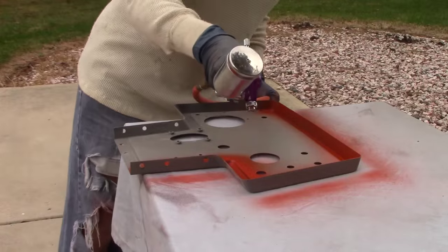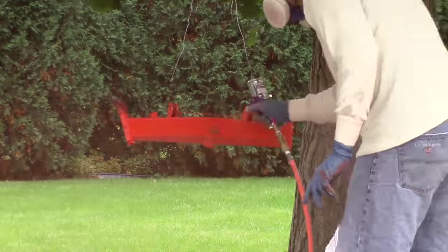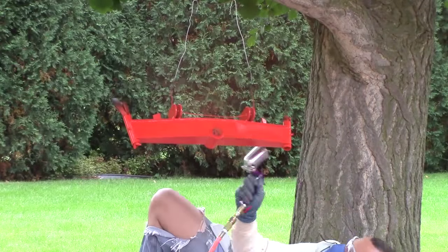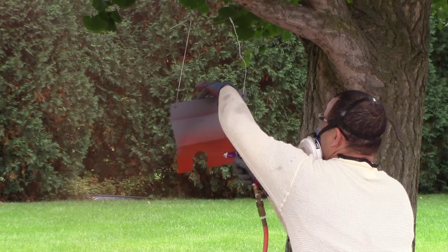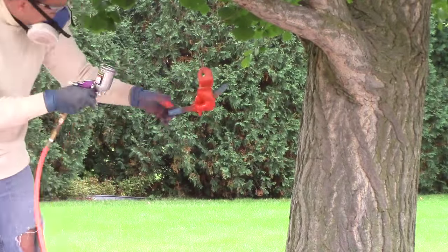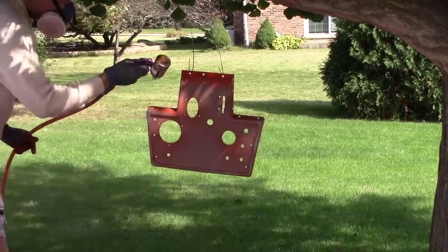I am in an absolute mad scramble to get things painted. I'm trying to get them done before it turns cold out — it's cold in the fall and it's about to turn winter. And I want to get as many pieces painted because now I'm thinking about the assembly phase. So I bought this little detail gun. The reason I got that is because when I put the hardware on there, the bolts are not going to be painted, and I thought if I could get an airbrush or small gun, I could paint that inside the garage. This thing turns out it might work — that paint gun is cheap, but it really paints well.